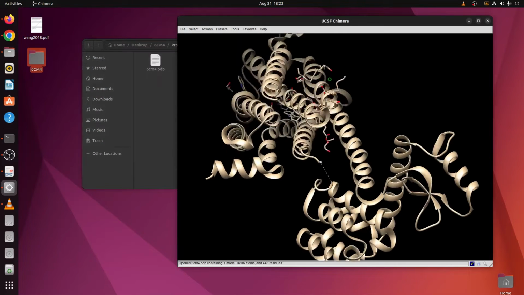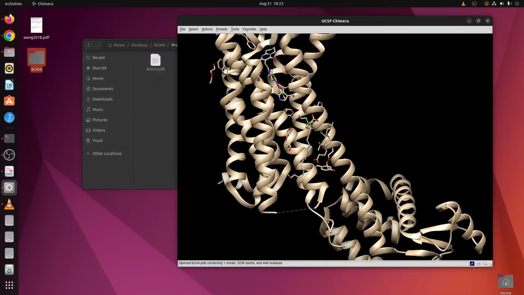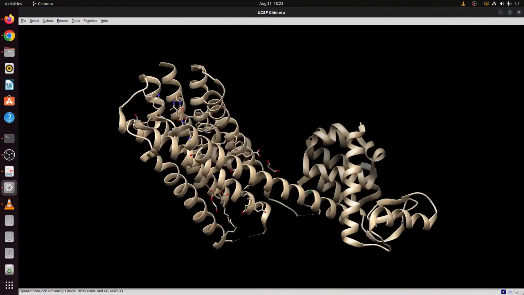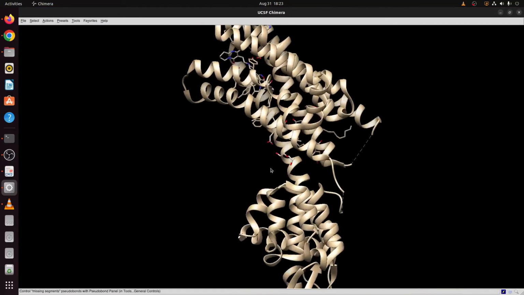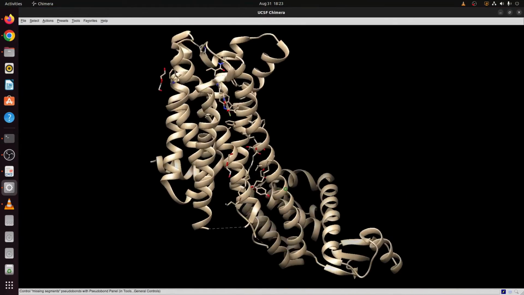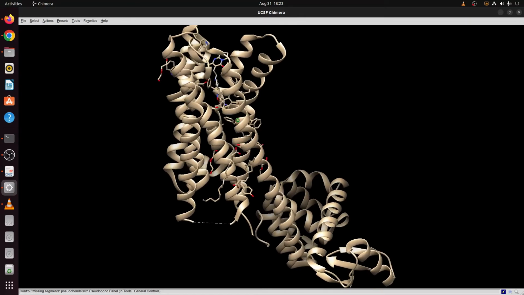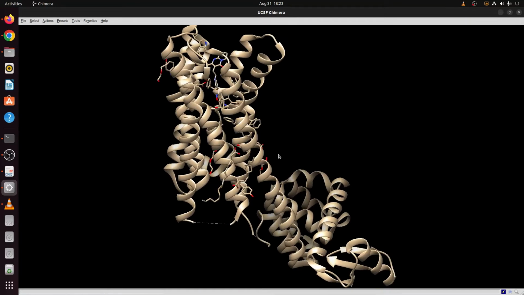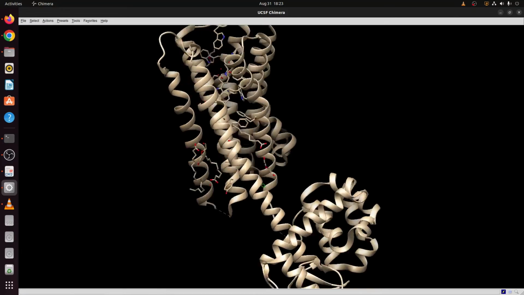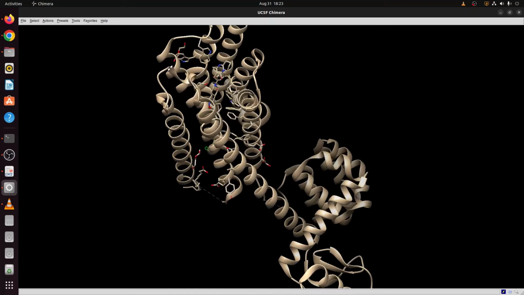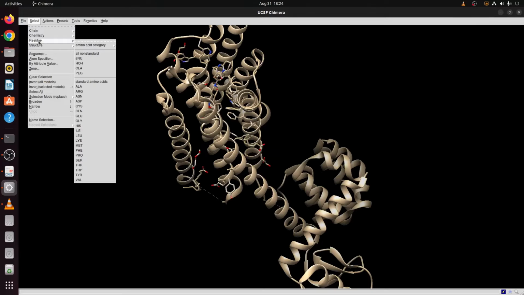So this is how the protein basically looks. Okay, so I will just make it full screen. Okay, and this is how your protein looks. Okay, so now first of all we have to perform docking, right? So what we shall do is that we have to first identify the coordinates of the ligand. Okay, so the first step, a very important step, is to remove unwanted ligands.